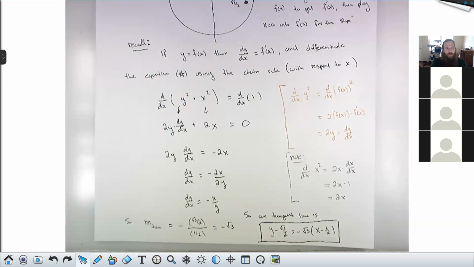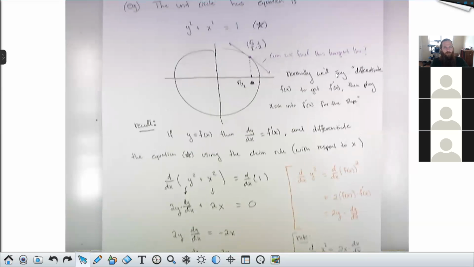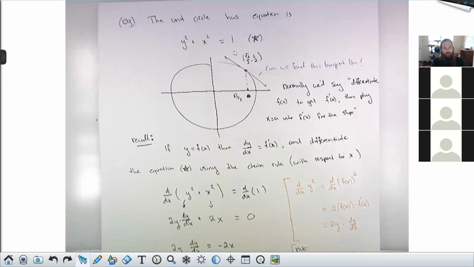Fabrice asks, where did the 1/2 come from? So up here, I'm just using what I know about the unit circle. I know that the point on the unit circle where the x value is √3/2 has y value 1/2. I'm thinking of this as the point associated with 30 degrees or pi/6. So I had to pick some x value for a, and then the y value that I put here happens to be the one that I know is on the unit circle with this x value.